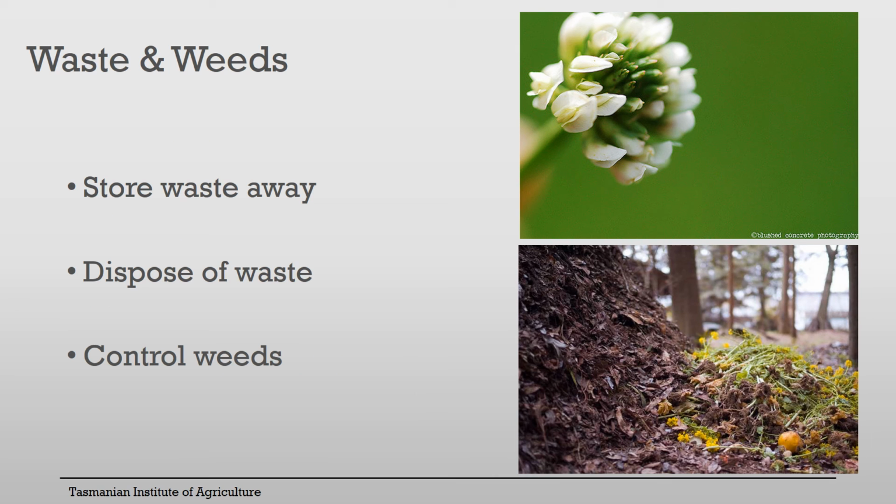Wastes and weeds. Plant waste and weeds can be effective incubators of plant pests and diseases. Cucumber green mottle mosaic virus and potato spindle tuber viroid are examples of pests that can hide in organic wastes or surrounding weeds when primary hosts are not available. So it's essential to store waste away from growing areas and water sources, dispose of waste as soon as possible, which can be done through burial, burning or composting, controlling weeds and maintaining a weed-free buffer zone around growing areas to prevent incubation and transmission of plant pests back into the crop.